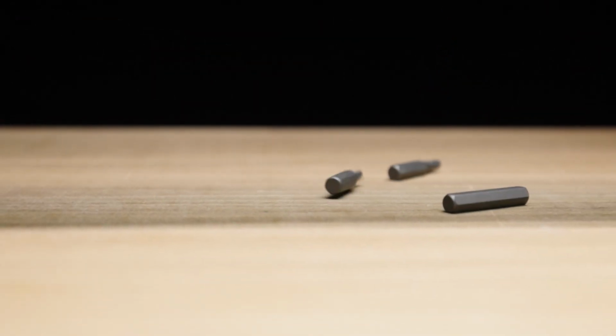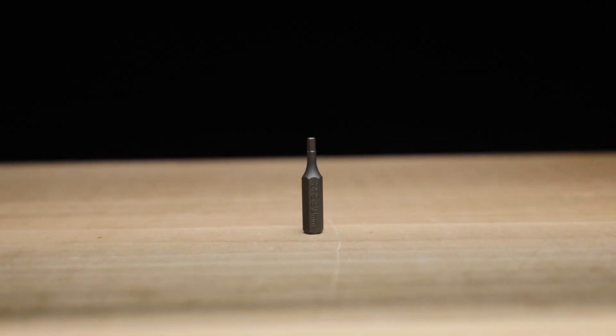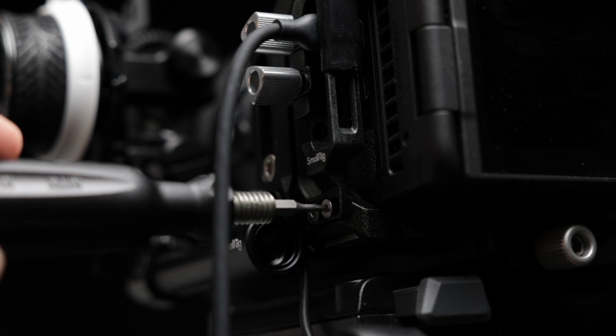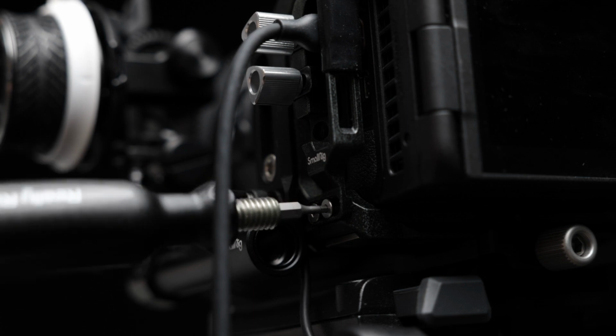So that brings me to the hex head bits, of which I carry the most by far. And starting with the smallest, I carry a 2mm hex. This is used by SmallRig for their cable clamp on their camera cages, and in fact, this is the sort of impetus that started this whole video. I just got one of their cages. I had to redo my MTX tool loadout, hence why I'm talking about it.